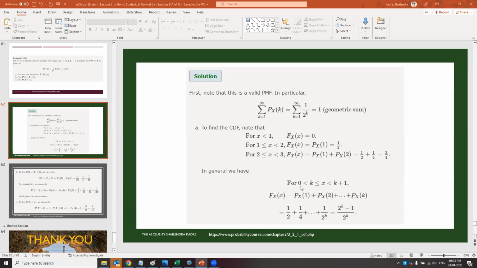So 2 to the power 7 minus 1 upon 2 to the power 7. Yes, so you are right. So it will be 2 to the power 7 minus 1 upon 2 to the power 7. Guys, you agree with that, Amit and Jignesh? Yes, sir. Because CDF we have already calculated. Now for any value of k, less than equal to 10, less than equal to 15, just put the value of k. Yes, sir. K less than equal to 15, the cumulative probability will be 2 to the power 15 minus 1 upon 2 to the power 15.